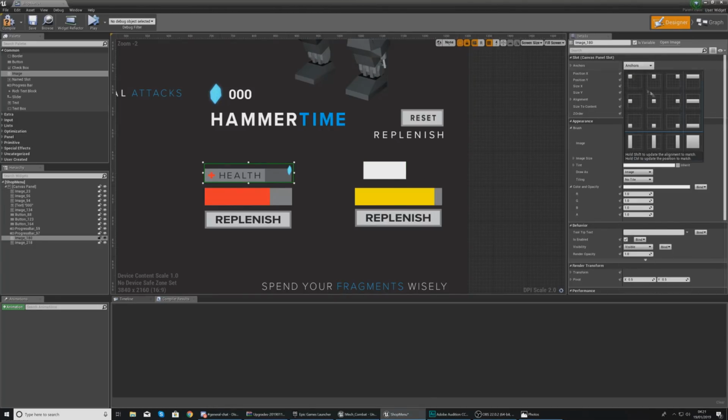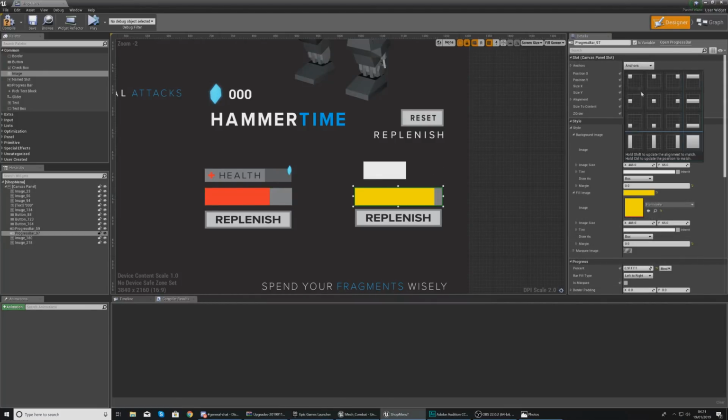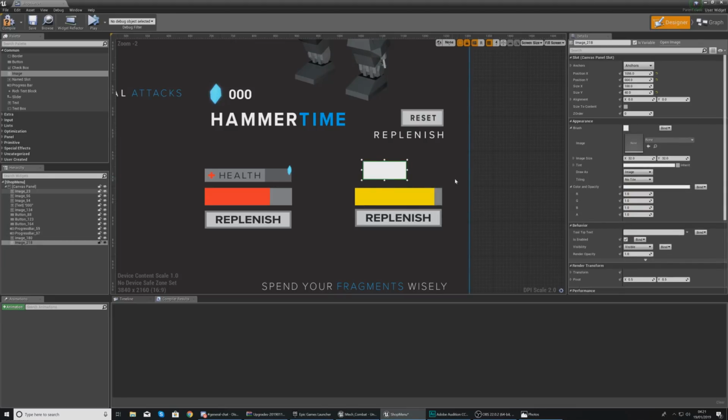Once we've done this, we're going to be anchoring this to the middle, and any other assets that you haven't already anchored to the middle, make sure you go ahead and do that, otherwise your UI is going to look a little bit weird.